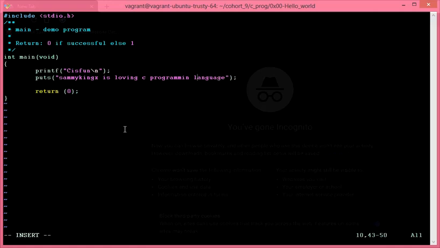Okay, good. Now one of the perks of using the puts function is that it automatically adds the \n to it. Unlike printf, where if I remove this \n, it's going to print on the same line, and my prompt is still going to be on that same line.